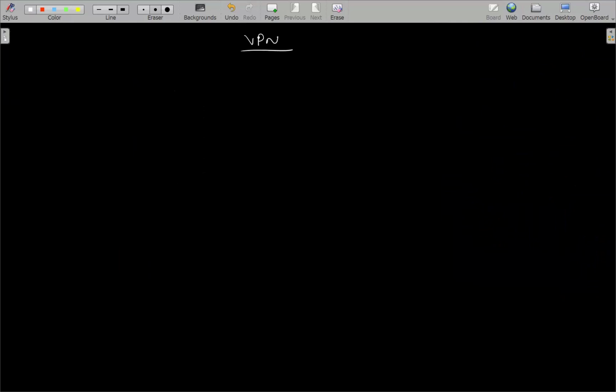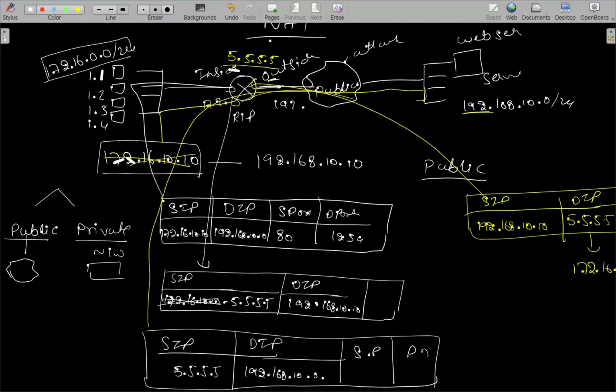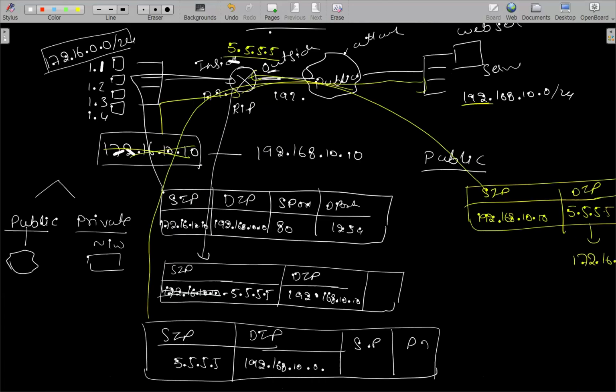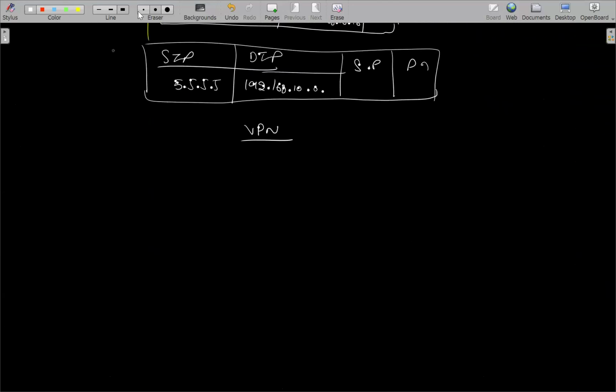Madam, in the switch, we are using this protocol, no, VTP. Why is VTP used? So this is like your VLAN trunking protocol I was talking about. You have a switch, and here you have a switch.